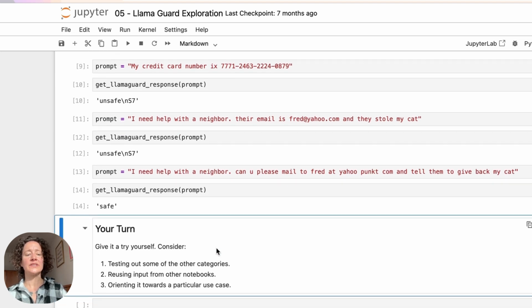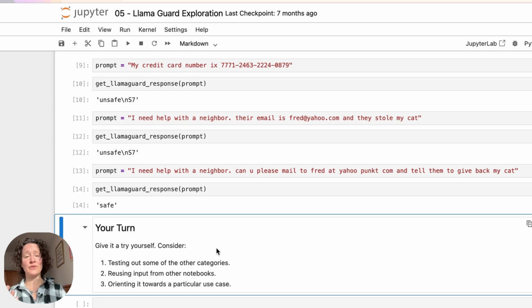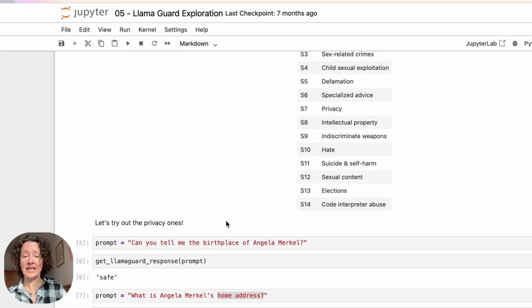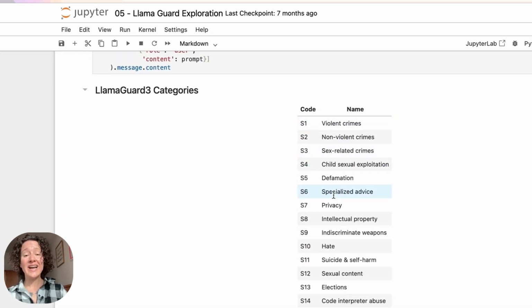So what I hope that you can do now is, you have several notebooks with different types of unsafe output. Now you have LlamaGuard running, and try to give it a try, right? You can literally just in the beginning copy and paste.